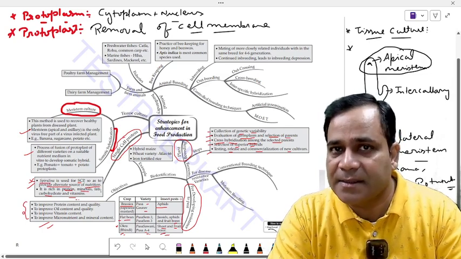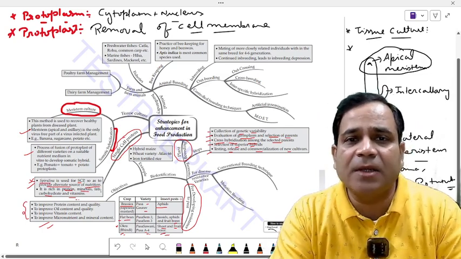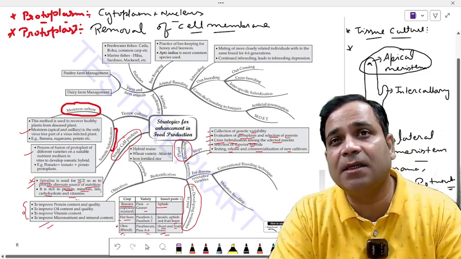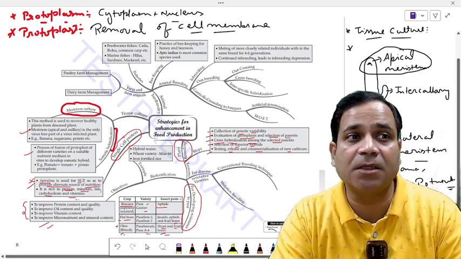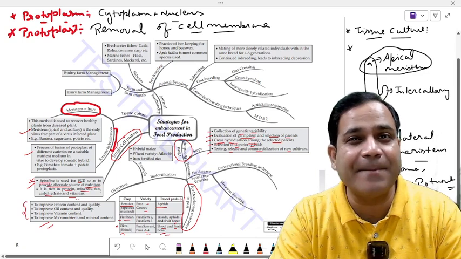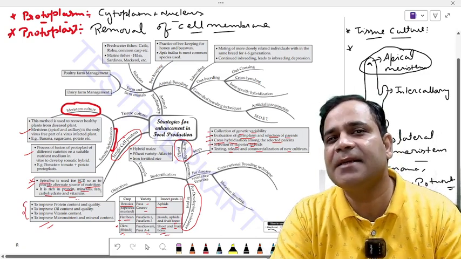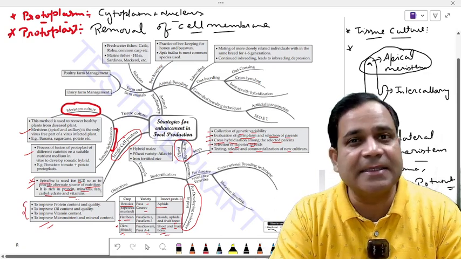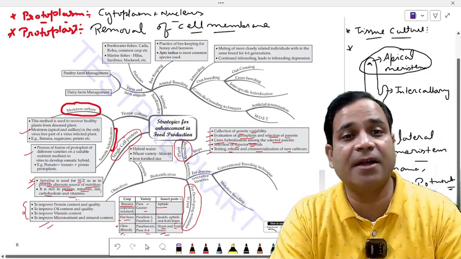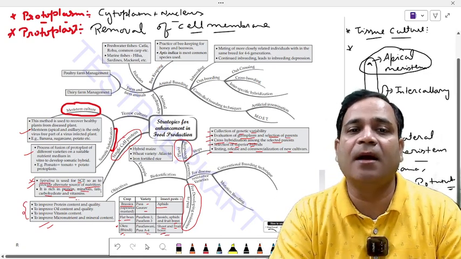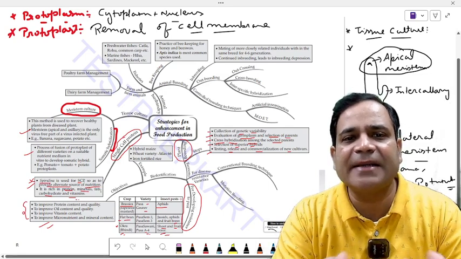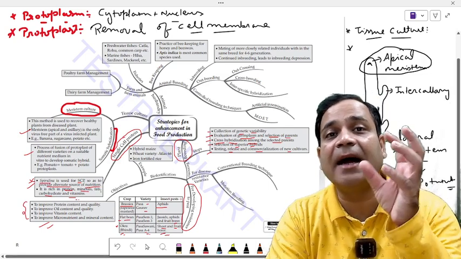Right? Clear? Now, we also keep bees. You know that the practice in which we grow or rear bees is known as apiculture. You also know the term pisciculture, rearing of fish on a larger scale. If rearing the fish is pisciculture, rearing the bee is known as apiculture. So see, the practice of beekeeping is for honey.